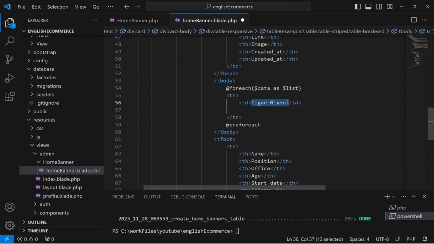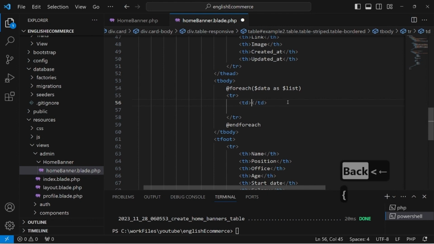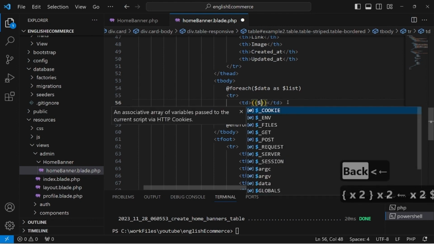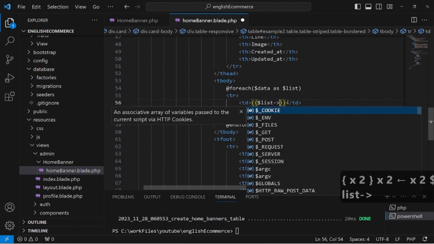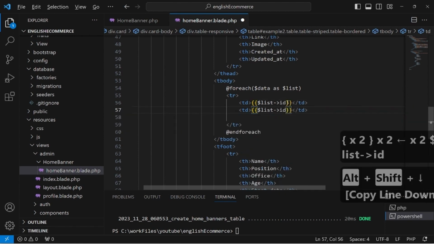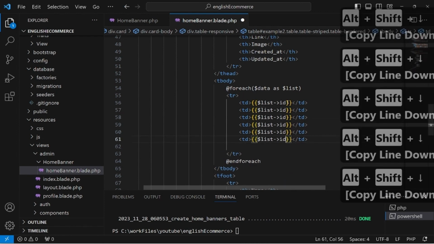Now inside this td we just write the names of our columns. For the list, first one is id, then text, then link, image, created, updated.